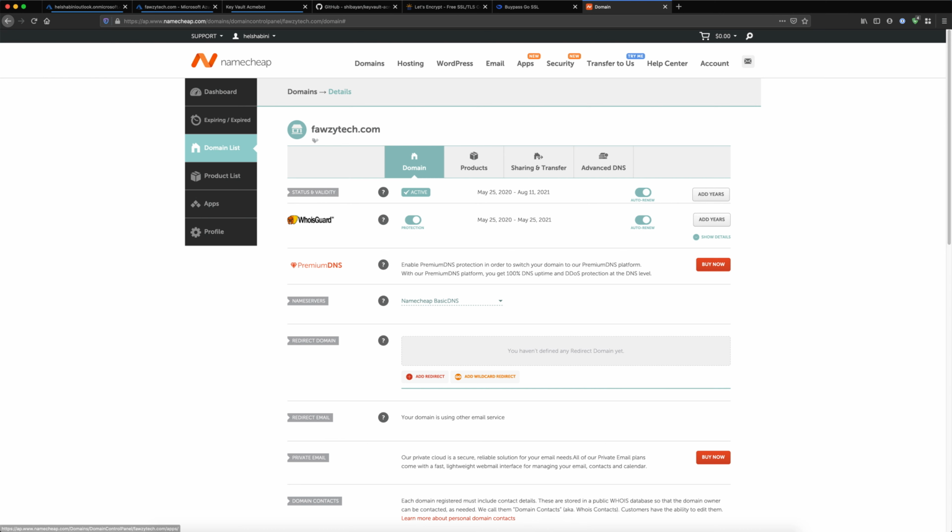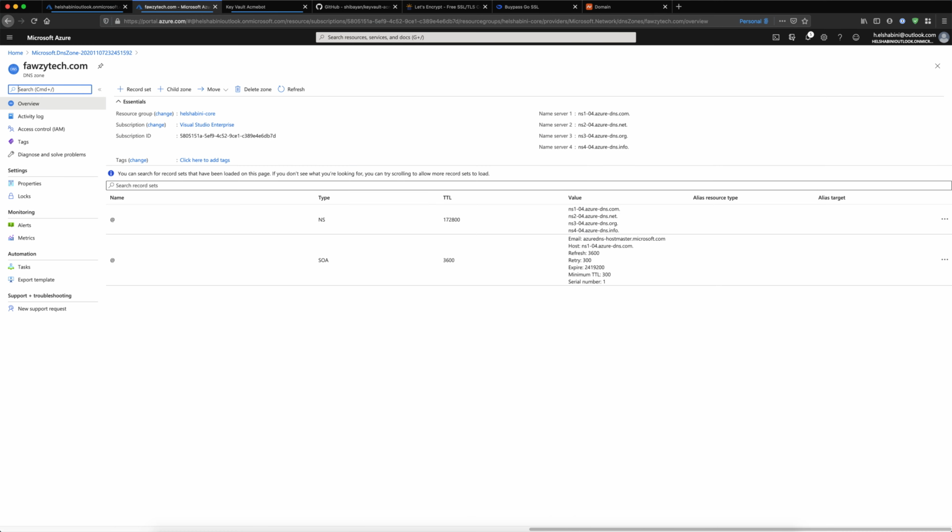And you can see I already own this domain right here, but what I want to do is basically transfer the name servers of this onto Azure so that I can control this from Azure rather than controlling it from Namecheap. If I wanted to control it from Namecheap, there could be a way to do that, but for now, I'm just going to demo this, and then I'm going to show you what to do if you actually don't want to make any modifications here.